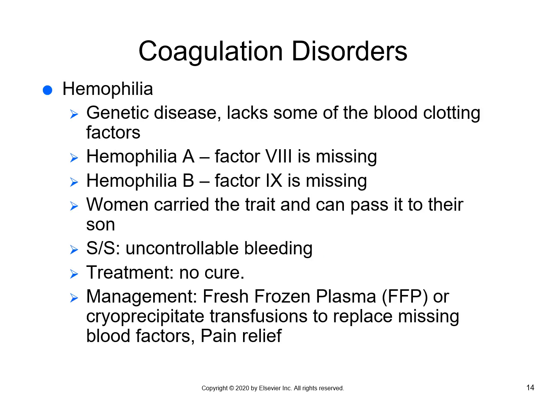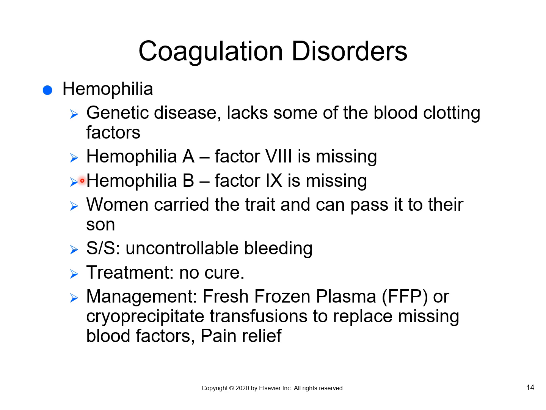Okay, hemophilia is a genetic disease that is caused by a lack of blood clotting factors. When we talked about the previous chapter, we were talking about all those clotting factors. And with your hemophilia, there are some factors that are missing. So for your hemophilia A, factor 8 is the one that is missing. For hemophilia B, factor 9 is the one that's missing.